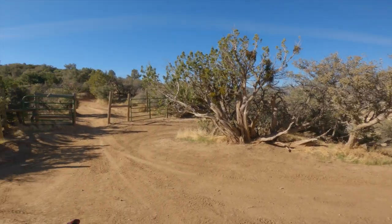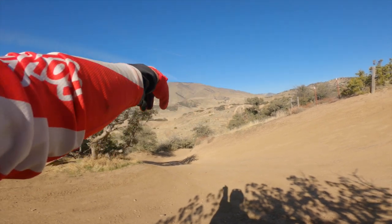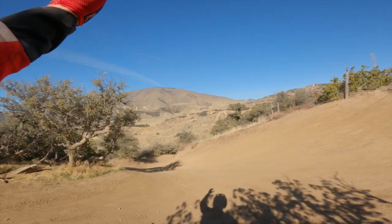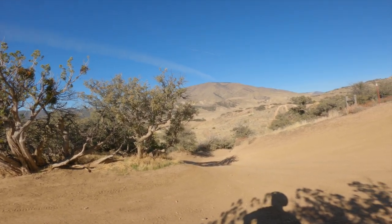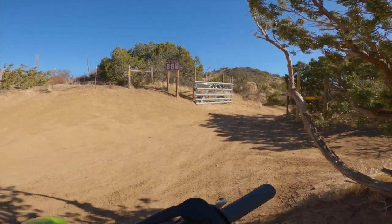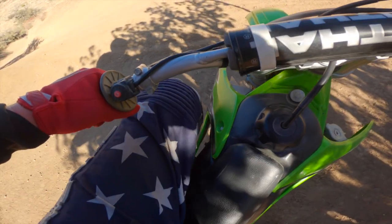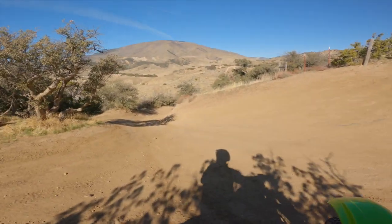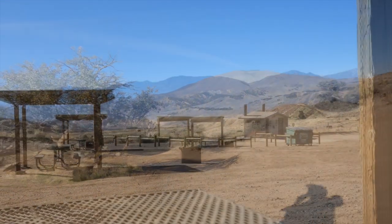So usually what we do is we come out here, go left, this drops you back down to the little playground area over here, not like designated trails, just all the fun stuff. We're back to the north side of the park, and catch my breath. We'll hop over these hills and get back to the truck, head home so we can play with the kids, hang out with the wife. Thanks to Amanda for letting me come out. Hope it didn't take longer than I thought. That was good stuff, man. Let's head back to the truck.